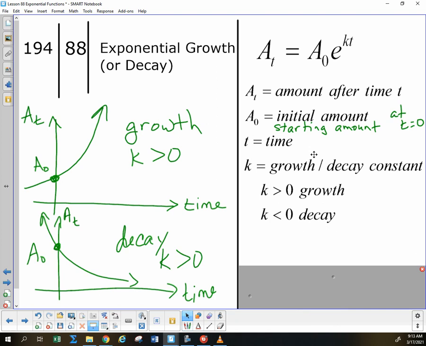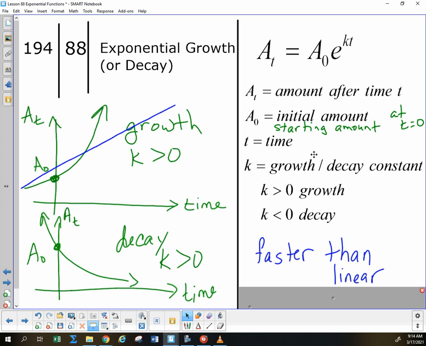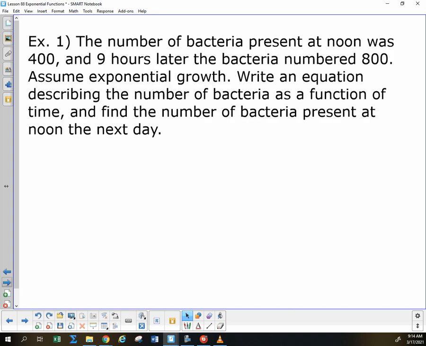What it means, if it is exponential, it is growing or declining faster than linear. Because at some point, now I might initially have a line that's up above this, but if I do a straight line, say like that, eventually the exponential function goes up above that and is shooting up a whole lot faster. Or the same thing for decay. So I basically already did all of that. So let's do some examples.